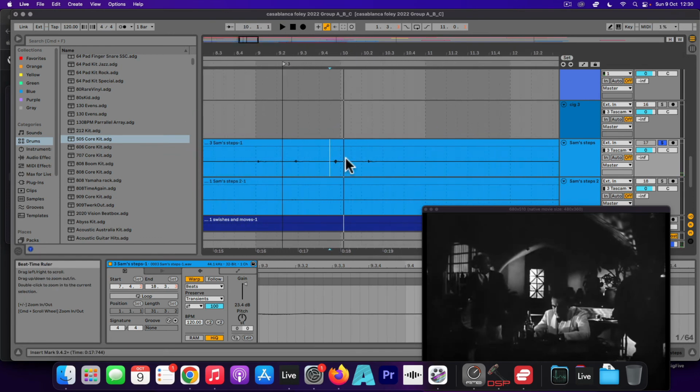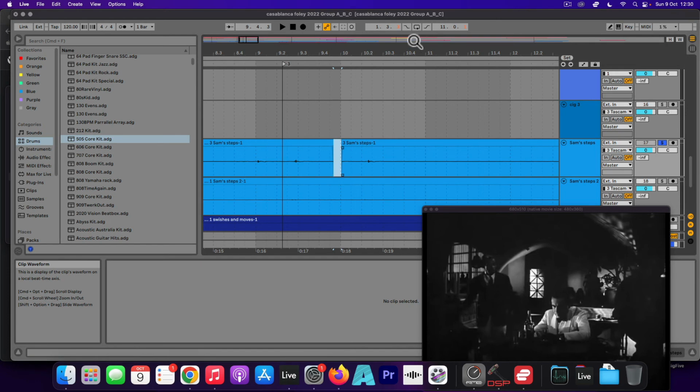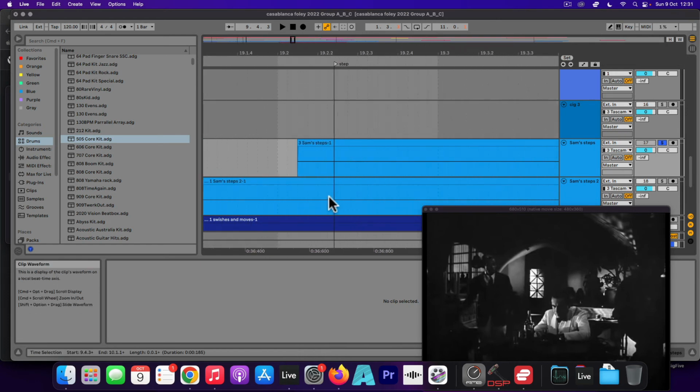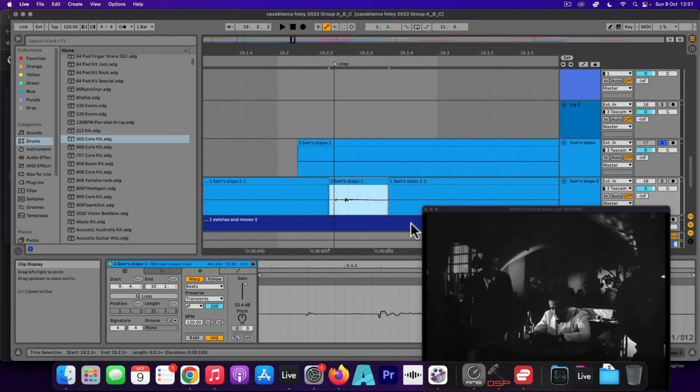Okay, that's nice. That's kind of like a foot landing. So I'm just going to go Control C or Control X for cut. And I'm going to go where this is. I'm going to click around there, Control V. I'll put that here. Now I need to put the volume back down or else it's just going to blow the head off everybody.